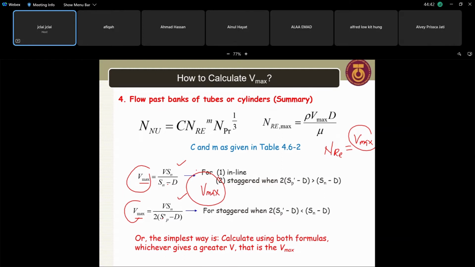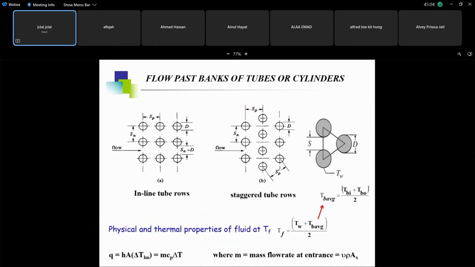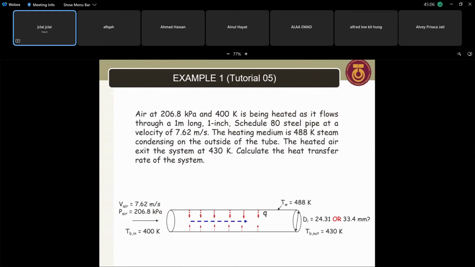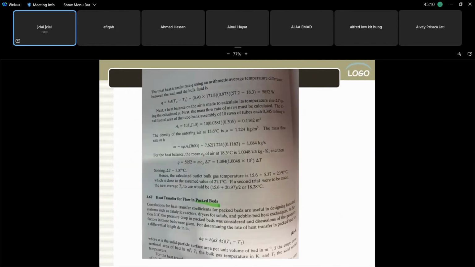Okay, I want to lighten your work. So you don't need to memorize, if this case is this, if that case is this, right? If you understand the principle, what we need at the end of the day is actually the Vmax, right? Okay, so I think the rest has been explained by Dr. Nadia, so I will not repeat.